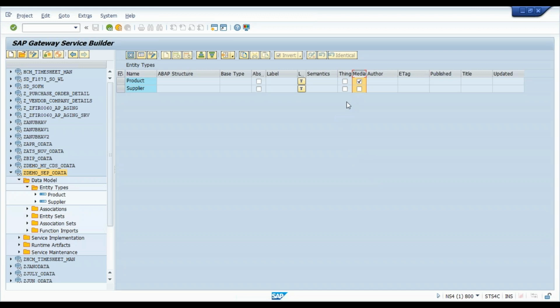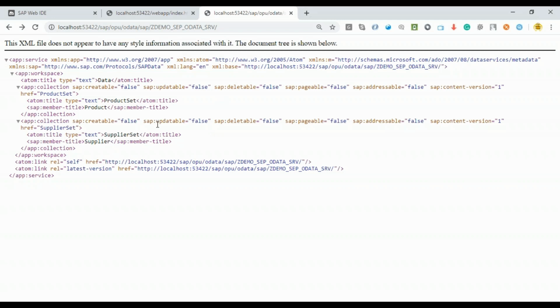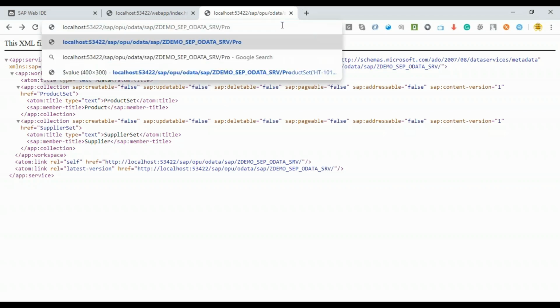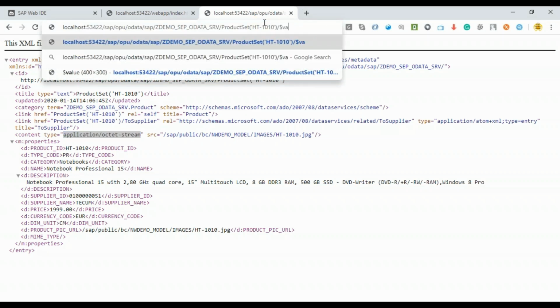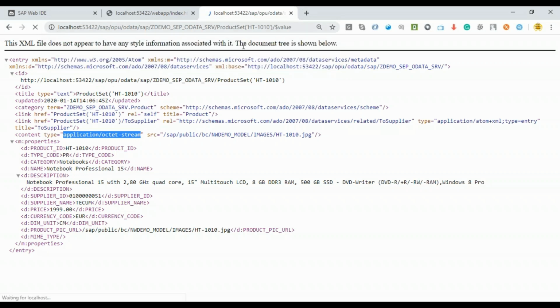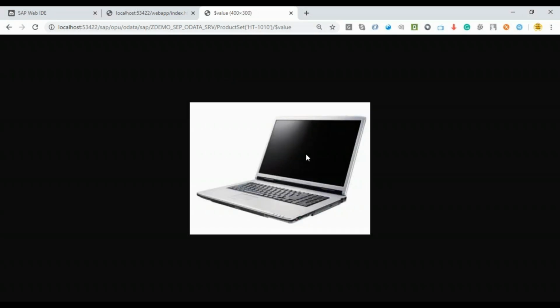And in order to see the data of images coming out of this service, I will switch to the browser. And you can see I'm already running the application here in the browser with this OData service, and I'll hit one of the products. So just type here product set and pass the key of the product, and this will show me that one exact record of the product. At the same time, since it's a media entity, it's possible to access the octet stream, which is exposed as a byte stream from the images which are stored in the gateway system. So for that, I should just go back on the top, put slash $value and press enter. And this will then showcase the image which is stored in the SAP system.